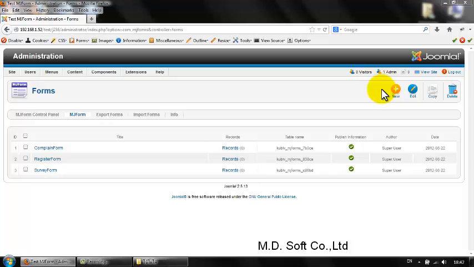At the top right, you see that there are 4 tabs. That is new. We use this one whenever we want to create a new form. The second one is for editing. The third one is for copying, and the last one is for deleting the file. Now we start at the register form.